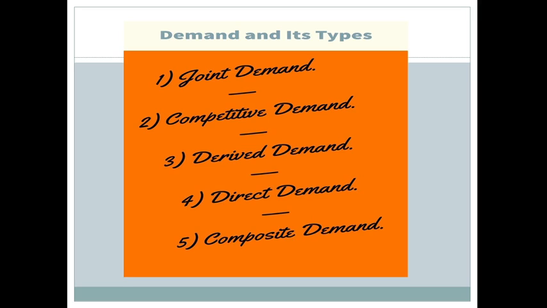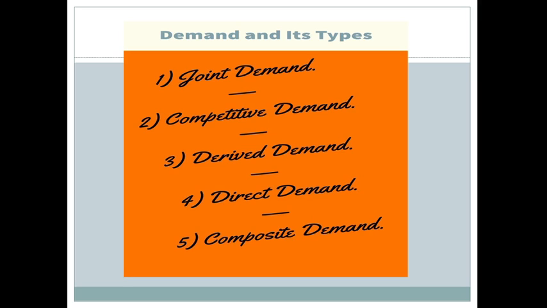For example, an increased demand for mutton might reduce the demand for chicken. Similarly, a change in demand for fish might conversely affect the demand for meat. So this is a competitive demand. When one demand increases, the other demand may fall. Both the products are competitive or close substitutes which can be used instead of each other, and are treated as competitive demand.